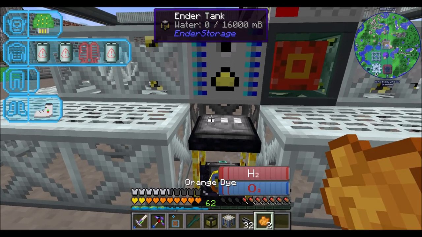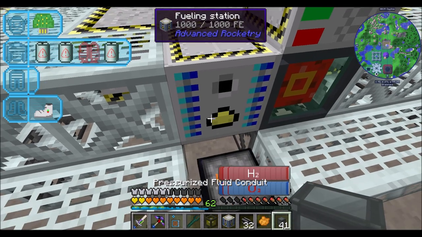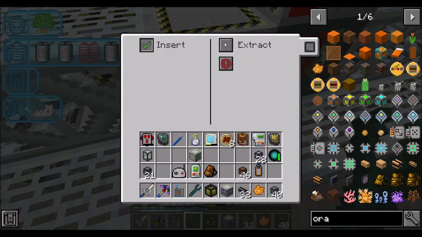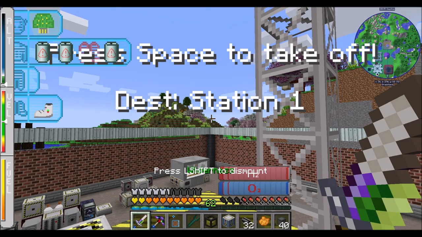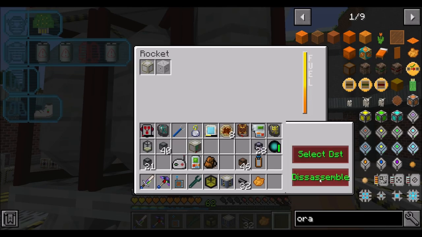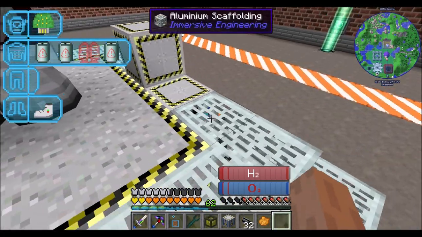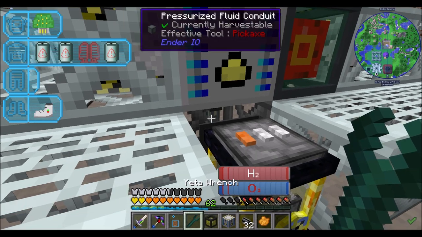All right, so we're gonna pop this dude here. We're gonna get our pressurized fluid dudes here, and you on the east will be extract, and on the up will be insert. And I broke and replaced this, so it's a new type of rocket fuel. You, I'd like you to disassemble. So, boom. Now that's blocks again, right? Now, the question therein is, so what I'm going to do actually is remove this for a sec.